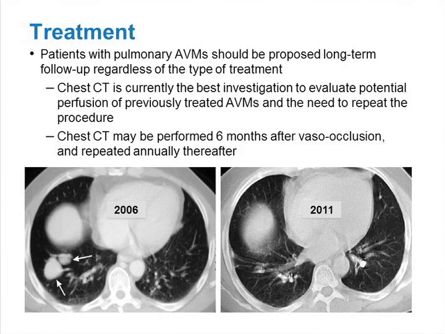Chest CT is currently the best investigation, but as I mentioned earlier, in some of these patients you could get a nuclear scan post-procedure, and if the percentage shunt fraction is low, you can repeat a shunt study to see if it still indeed remains low. If it's high, they will need a CT chest to confirm that it is because of growth or recanalization of the AVMs. Usually chest CTs are performed 6 to 12 months after vaso-occlusion, and this is from an older paper, but being repeated annually thereafter.